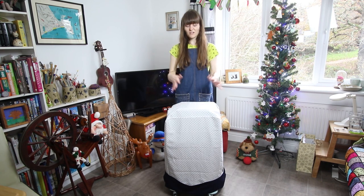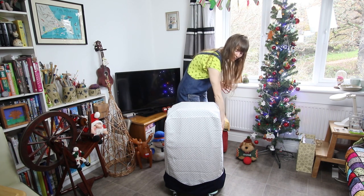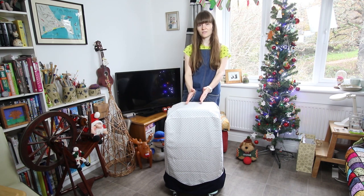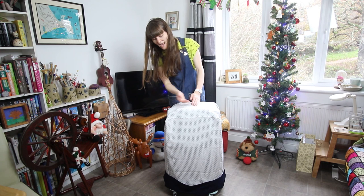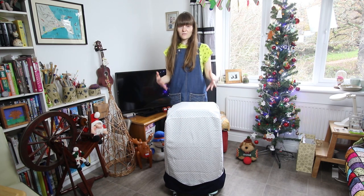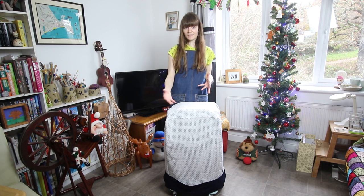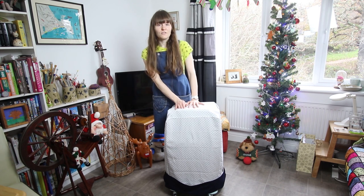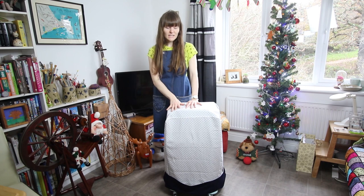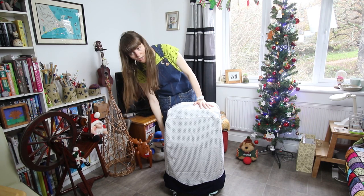On this trolley cover, it's very simple. It's just one long piece that goes all the way up and down. Obviously, if you didn't have a piece of fabric long enough, you could add a seam at the top. You just need to add your seam allowance on that end. And then I've got a panel at the front and a panel at the back. So it's literally made out of three pieces, but then I've also got a lining, again made out of three pieces, and then they're joined at the bottom. And the design I've gone for is versatile, because my mum wanted one where she could potentially store more in the top shelf if she wanted. So it's got a turn up at the bottom.